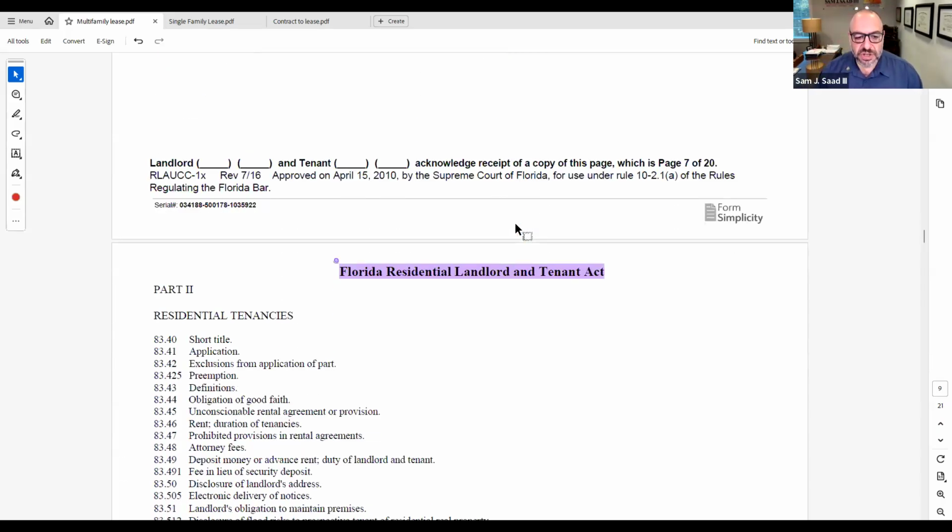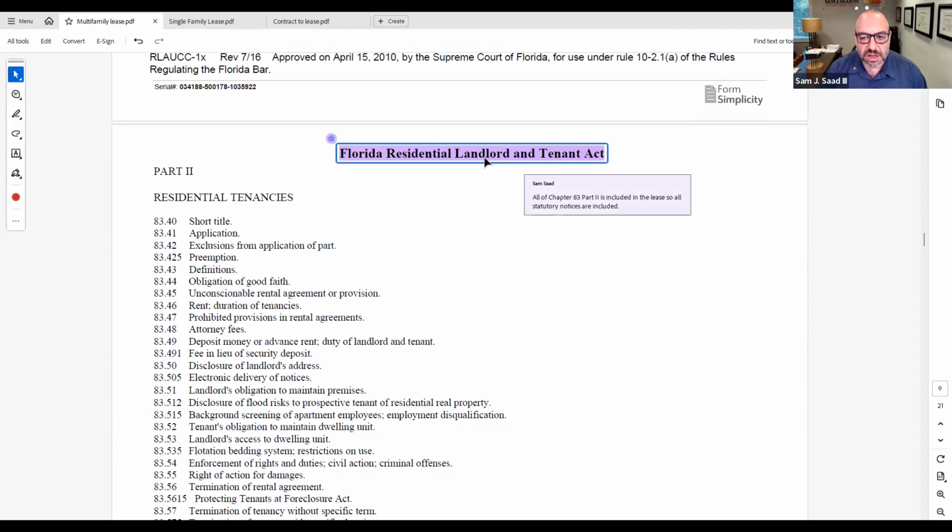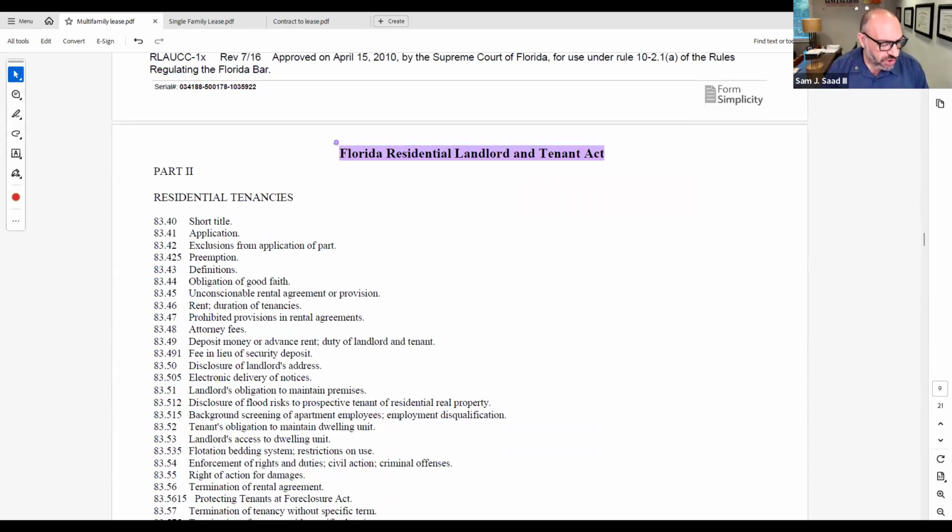Now, the Florida Supreme Court, in addition to the lease itself, has included all of Chapter 83, Part 2, which is the Florida Residential Landlord and Tenant Act, in the lease. So you'll notice over here, you can see my mouse pointing to the side of the screen, we're only on page 9 of 21 of the lease.